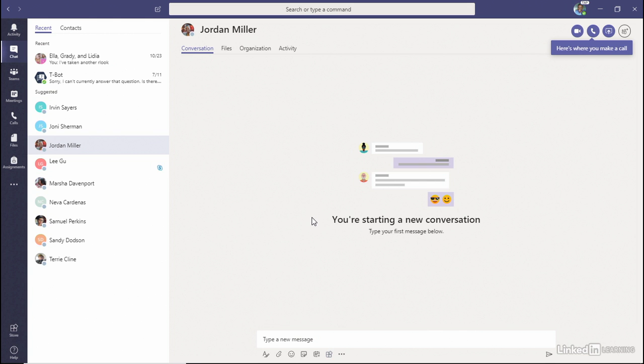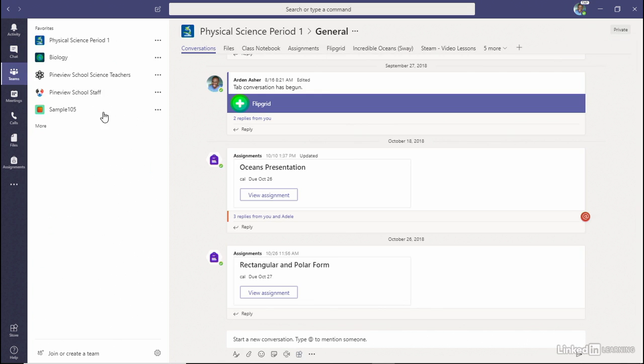In fact, almost all of the tools which we've discussed in this course previously can be incorporated into the Teams platform. Let's take a look at what Microsoft Teams can do. Right now, I'm inside of Microsoft Teams, the desktop application, and this is an account that was created by an educator. So first, I want to go to the Teams tab on the far left, and when I click there, it shows me the different teams that this person has created.